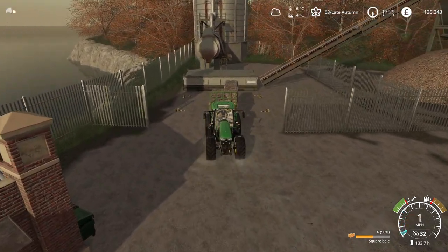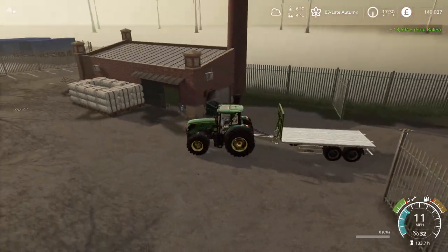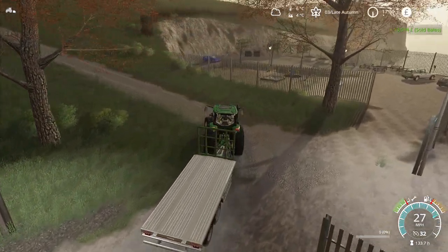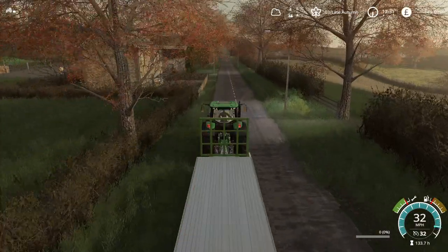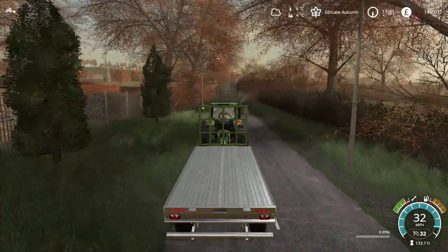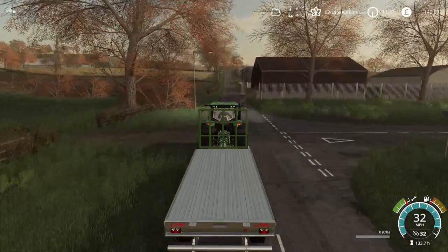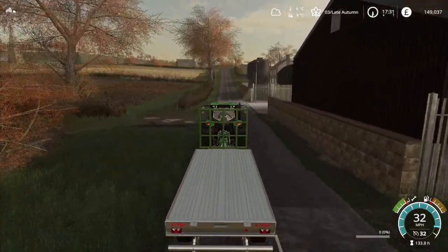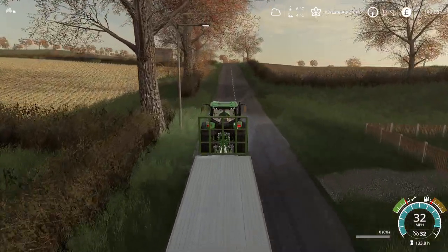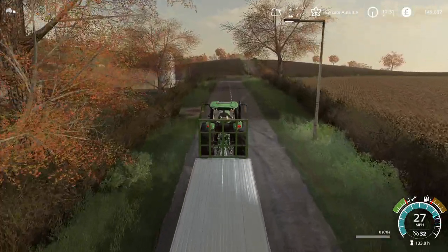So if I press L1 triangle, there we go. 13,694. That's really not that bad going. That'll go towards putting the pigs in our pen. I might as well go straight to the shop because we're going to need this trailer for popping the pallets on for the fruit trees. We can sort the fruit trees out before bedtime as well. We're all in this sort of mad rush to get things done. I think we will definitely manage. Now, as long as the pigs have water and they have one type of food, they'll be absolutely fine over the winter. I think I might even have 2 types of food.